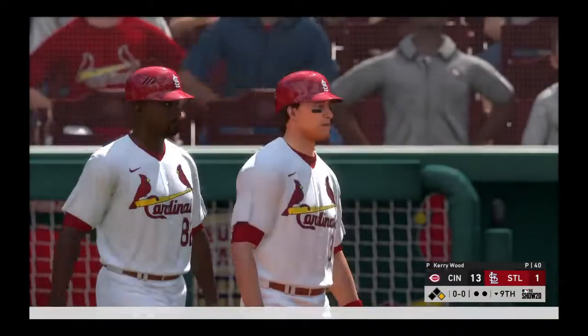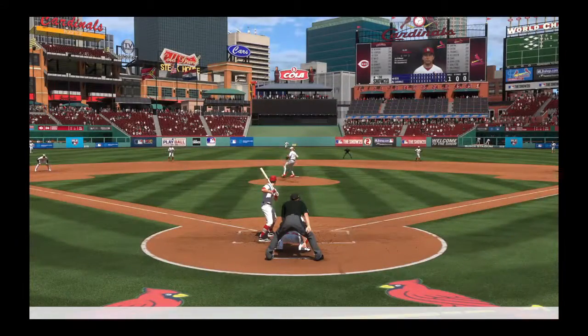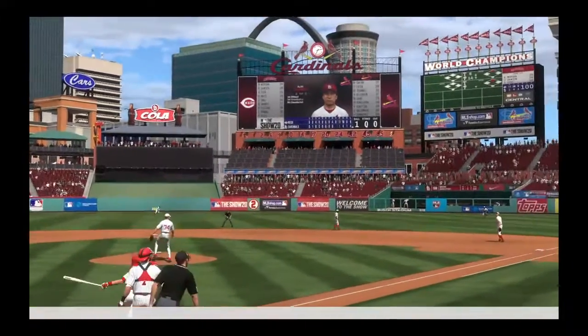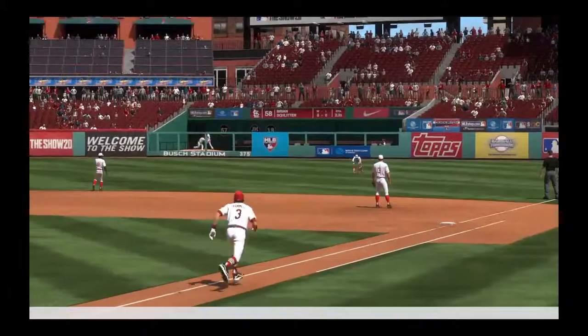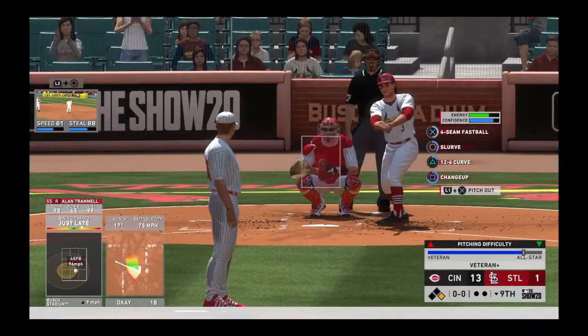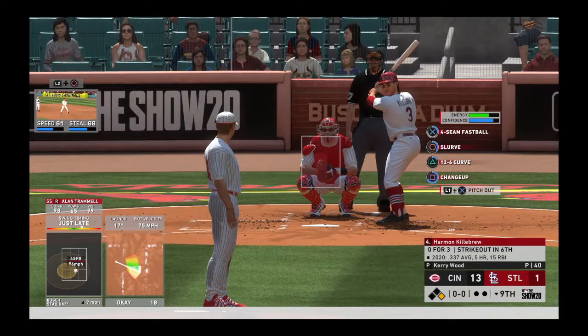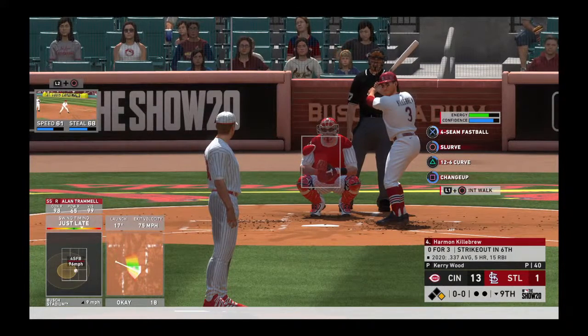Boy, there's another opposite field base hit right there, D-Row. He's turning April showers into May flowers right now. There's no doubt about it. This guy has gotten off to a hot start, but it's his ability to use the whole field. That's what's made the difference. He's not just pull happy or trying to push everything the other way. He's taking what the pitcher's giving him.